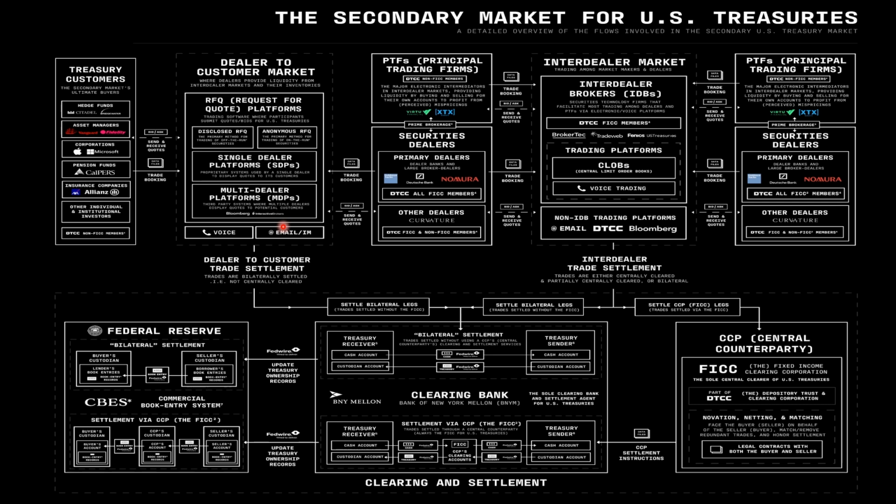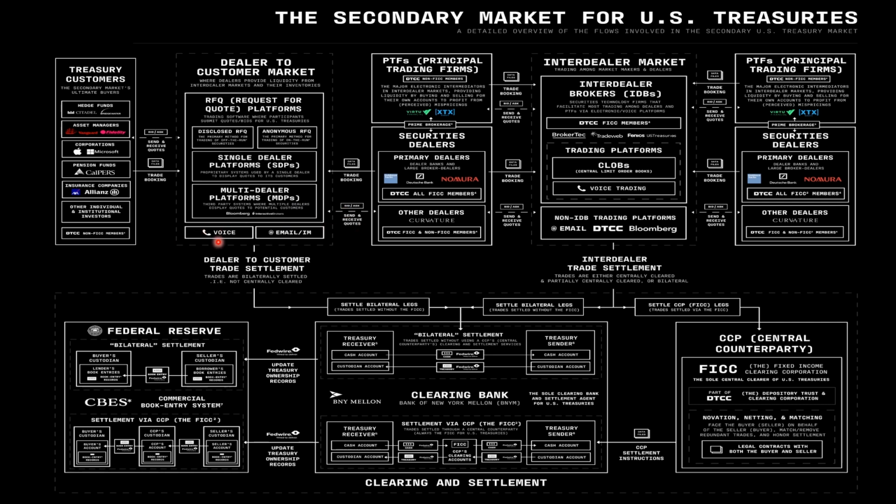So think about it as going to a car dealership. You can go to multiple car dealerships and say, give me the best price you can for this Toyota or for this Honda. So you're shopping for prices in a multi-dealer platform, whereas in a single dealer platform, you might have an established relationship, and you might work with one Goldman Sachs or one of these institutions to get the price you're looking for. And once the customer completes a trade, they often use what's called an interdealer market to adjust their inventory or manage risk.